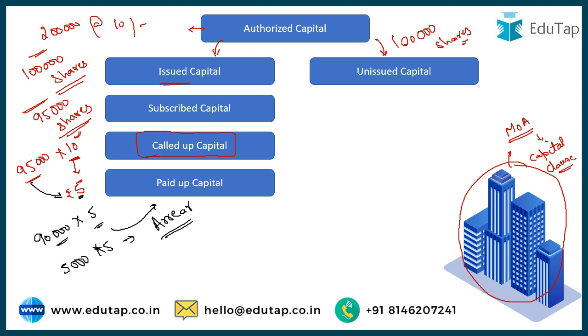So in this particular case, we have understood how this entire hierarchy of share capital of the company works. Not all the authorized capital shares are going to be issued to the public. Not all the issued capital is going to be subscribed by the public. Not all the amount is going to be called up by the company at the time of subscription, and not all the shareholders are going to pay the full amount that the company is calling up from them. So that's why we have different amounts of issued capital, subscribed capital, called up capital, and paid up capital.